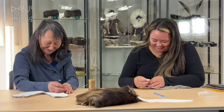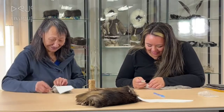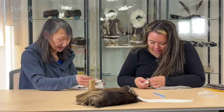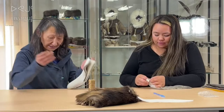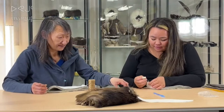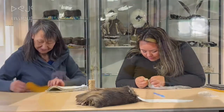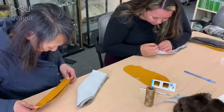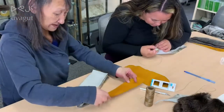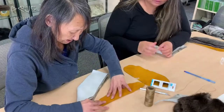Can I just say you have some strong hands, because this hurts. What? I can barely push the needle through. And you've already done that one. Do you want to do the backing on this one? You can. Okay. I want to sew with you. It didn't go through. I'm just going to mark where I'm going to pin before I start sewing.